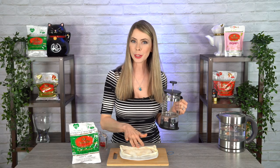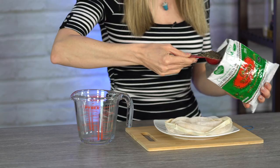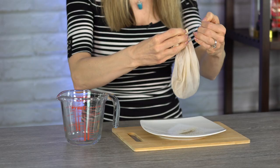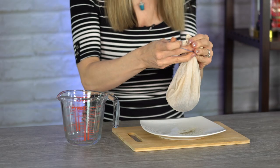Today we're doing one serving of the green Thai iced tea. However, if you were going to do two, three, or four servings, you could use a coffee French press instead and get the exact same result. First, add the one heaping tablespoon of the green Thai iced tea mix into the sock and wrap a rubber band on it to keep it in place. Next, we need one cup of hot boiling water, or about 240 milliliters.